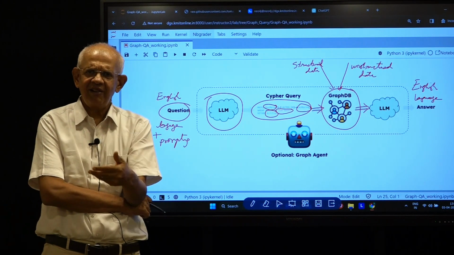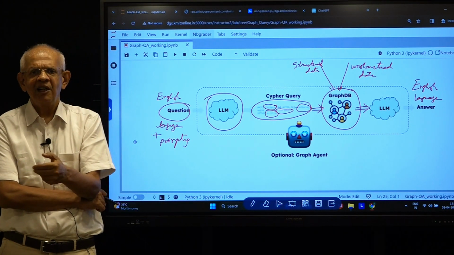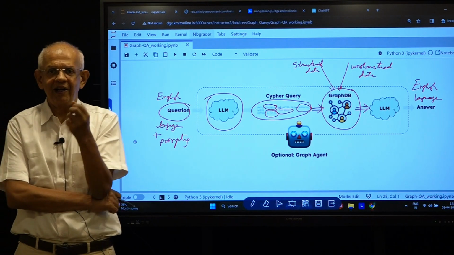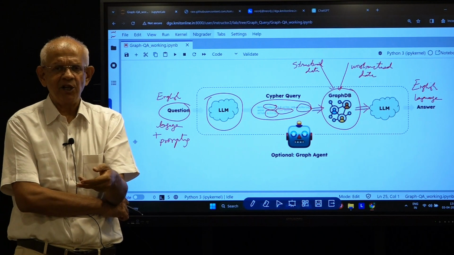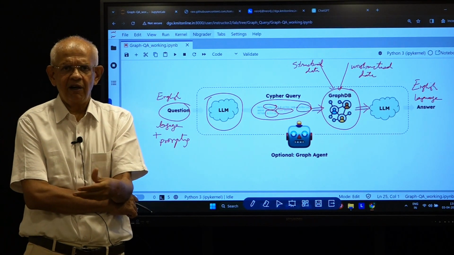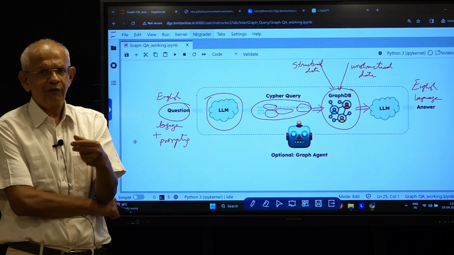All these are layman questions which can be answered, and this is where the power of an LLM comes out. This is a very interesting LLM application which one can deploy and make good use of.